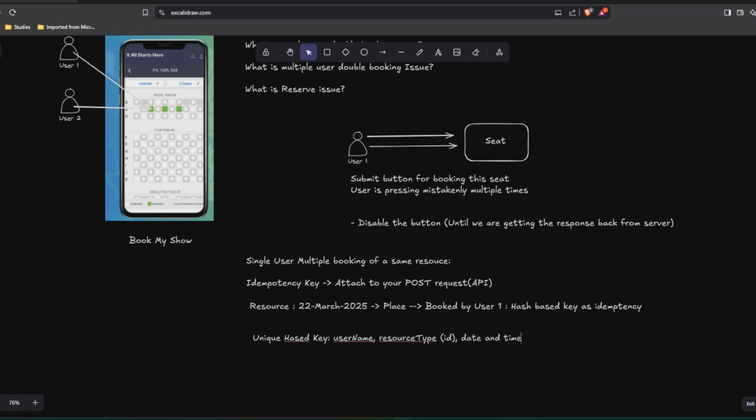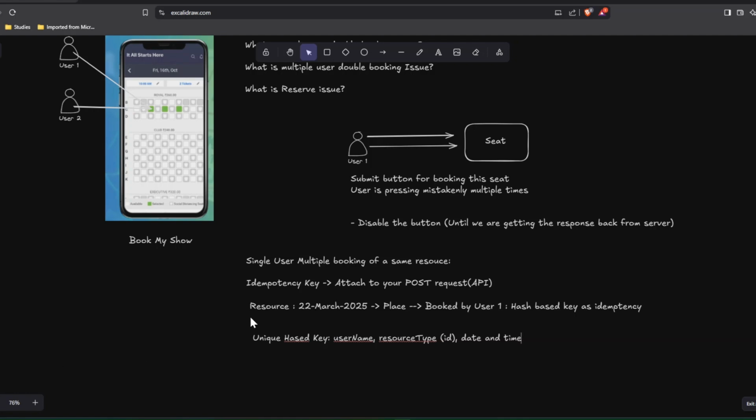With this unique combination, a hash key is generated, and if the user mistakenly submits 2 times, 3 times, or n times into the API, the API will come to know that the idempotency key or the reservation ID already exists, and it will only process it 1 time.